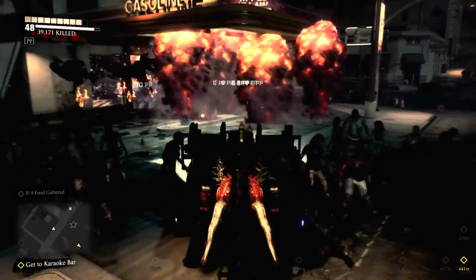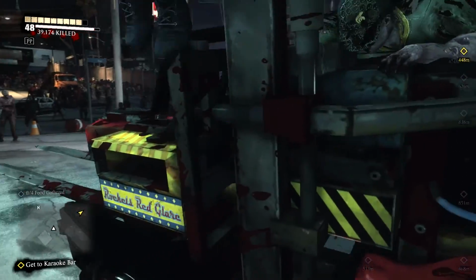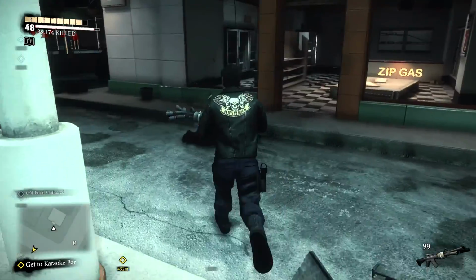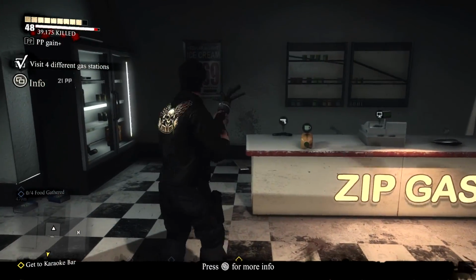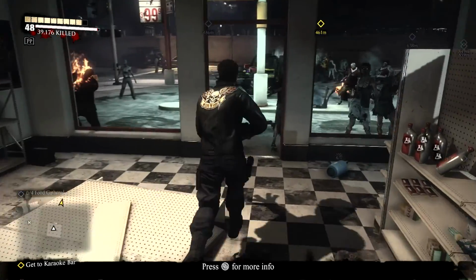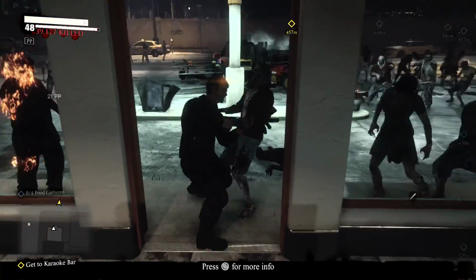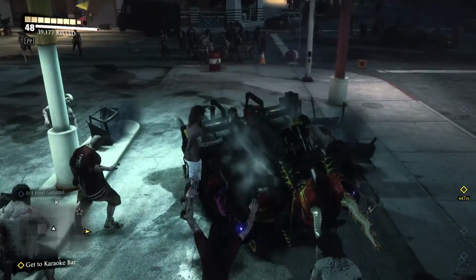There's also some kind of random challenges, and this is one of the ones I always forget about. You actually get a reward for visiting all 4 gas stations. There's one in each quadrant of the city. And they're not a bad place to pick up health items, but often there's one that I just somehow never visit.